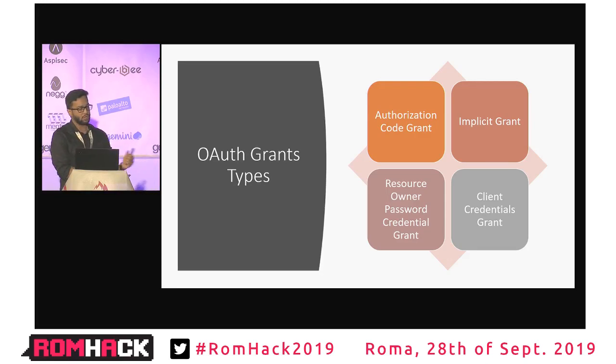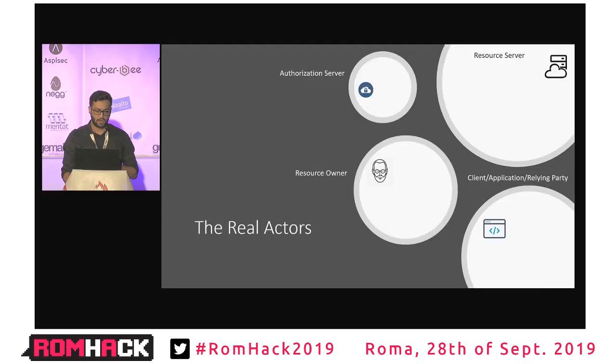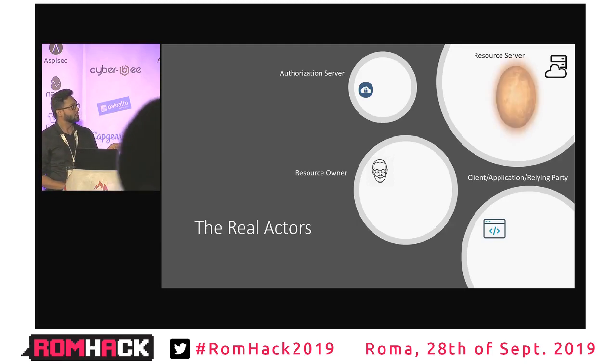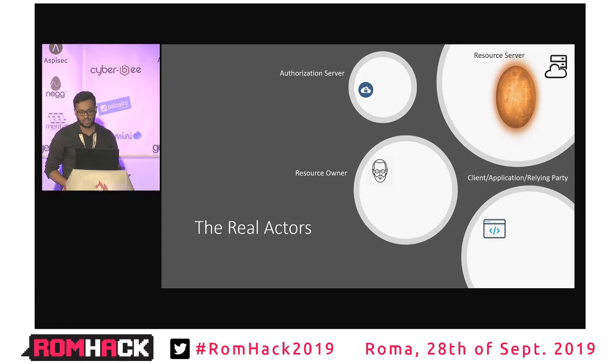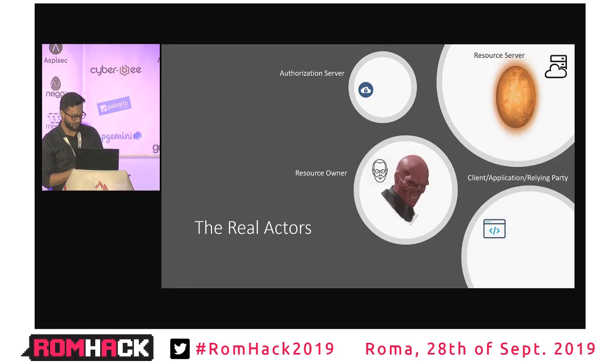So this brings us to the OAuth grant types. OAuth provides various grant types based on what kind of situation there is. We'll be studying the first two because that's more or less relevant to our current discourse. So before I go ahead discussing the auth code grant, let me create an analogy for you. And the resource server, let's say it is the Soulstone. Now the Soulstone, if you remember, in Infinity War, was placed on Vormir, and Red Skull had access to that Soulstone. By the way, this is just Avengers stuff.